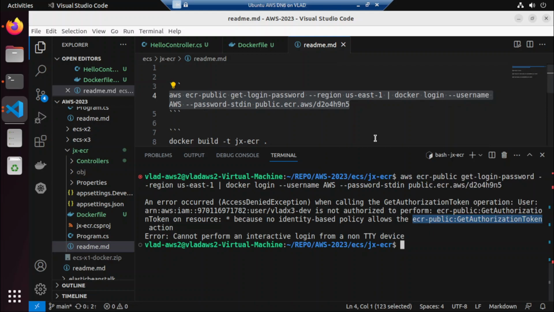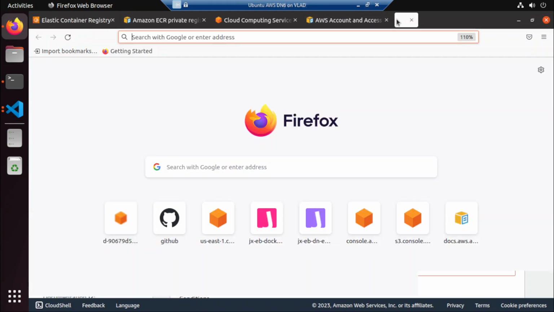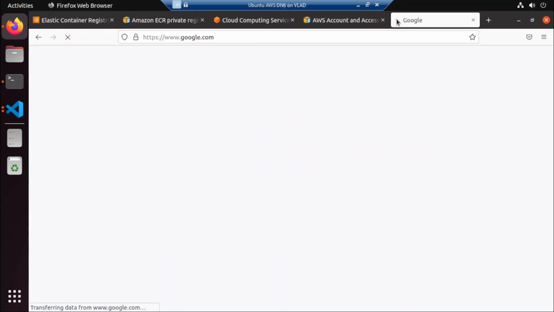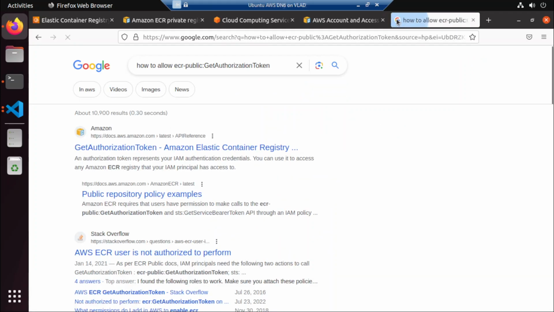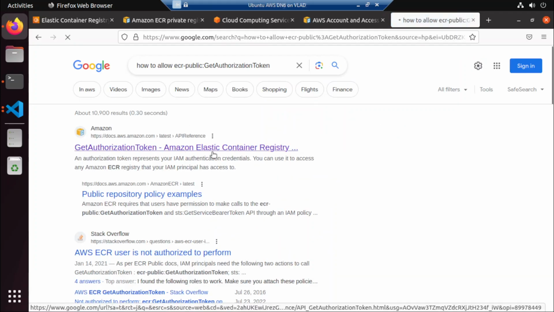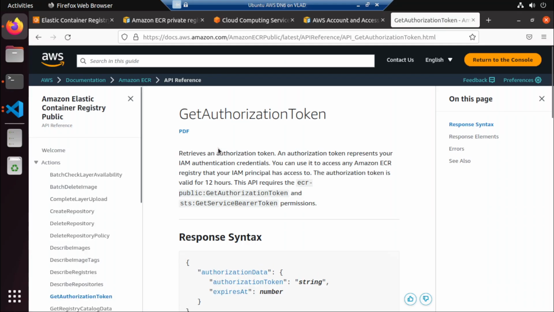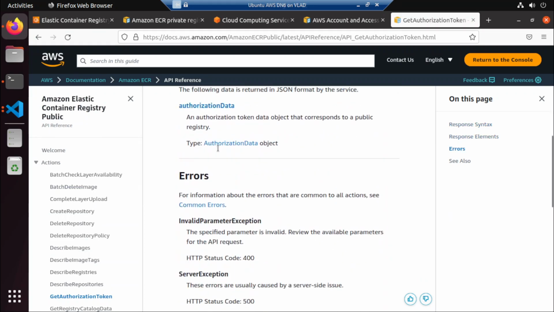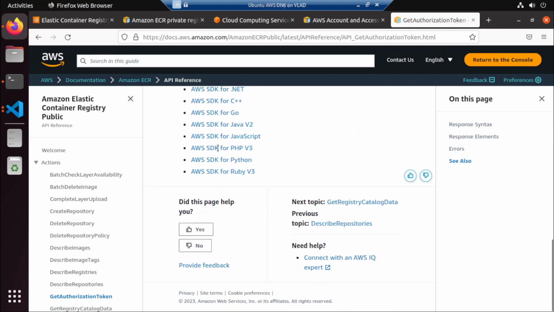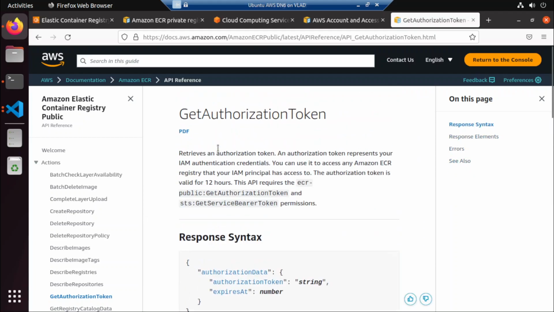Okay, copy. Go to how to allow. Okay, get authorization, Elastic Container public. It's getting started here. Get authorization token retrieves an authorization token.